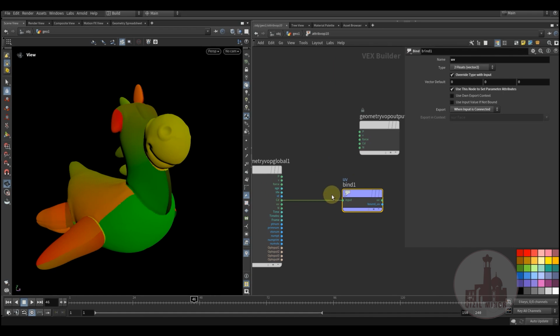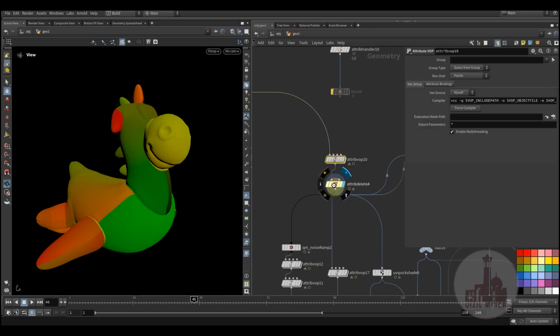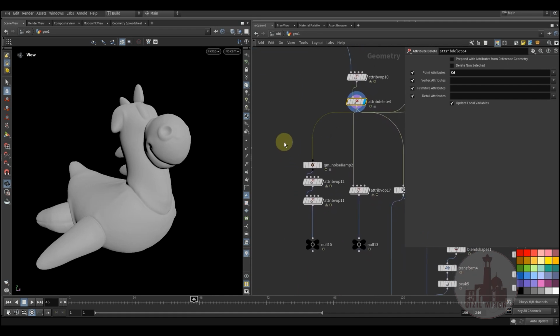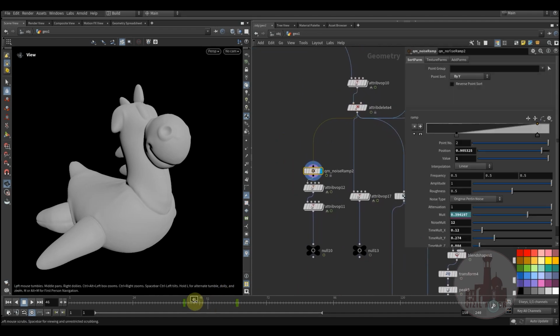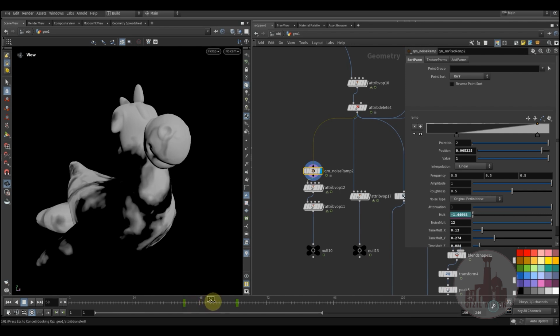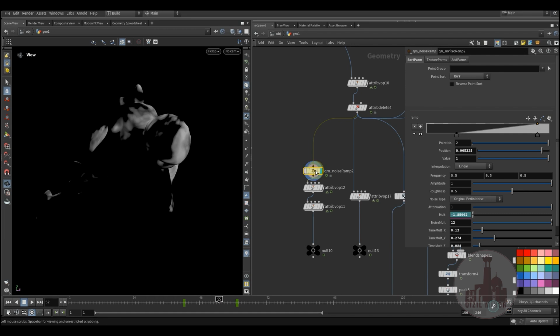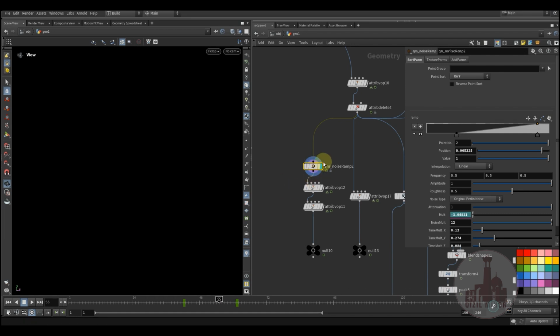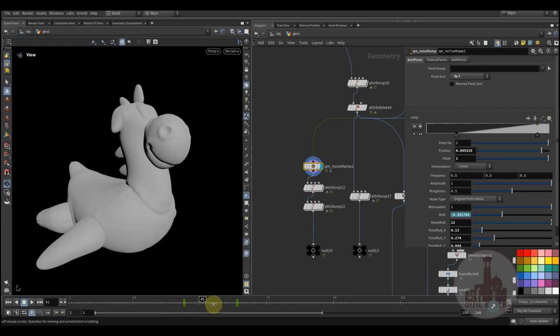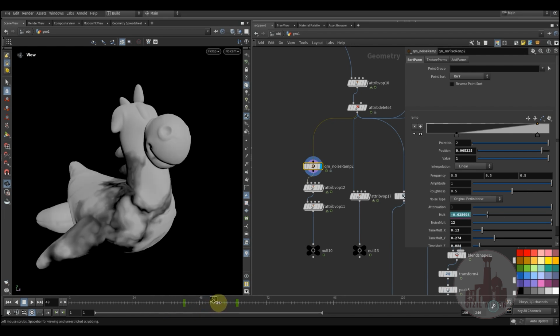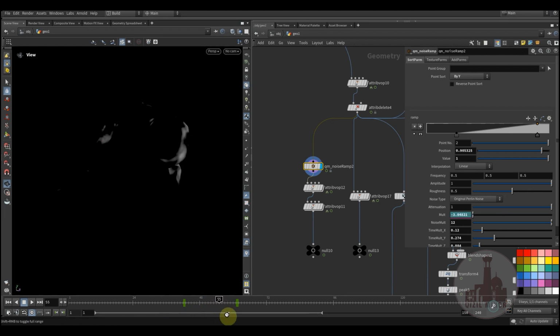So here I'm transferring my color back to UVs. Okay, and I'm deleting the color attribute, and again here I'm applying this custom node that is simply a noise animation where I'm having this animated noise.